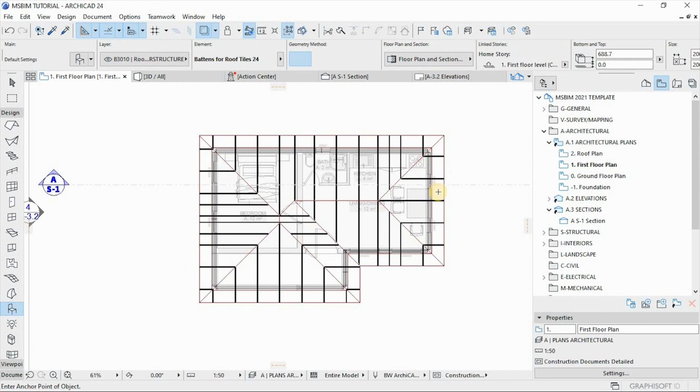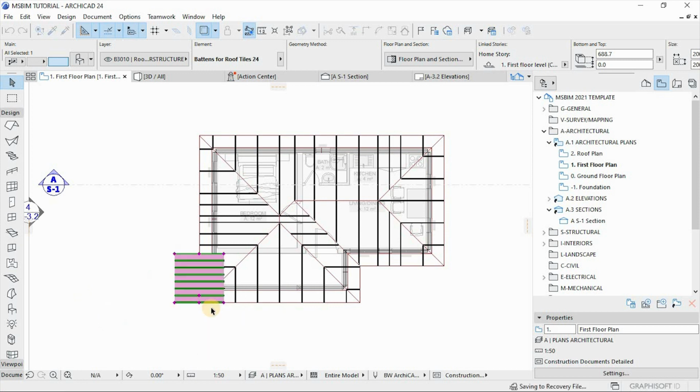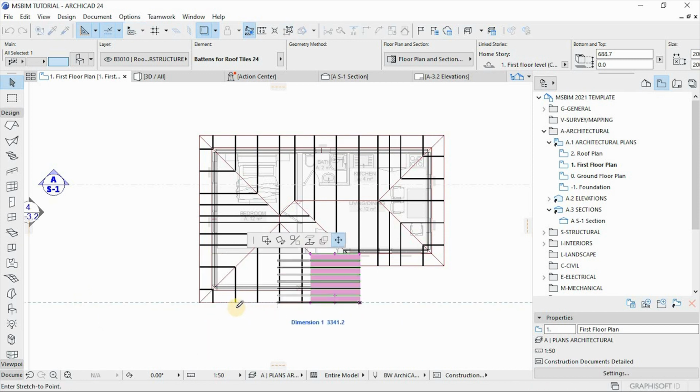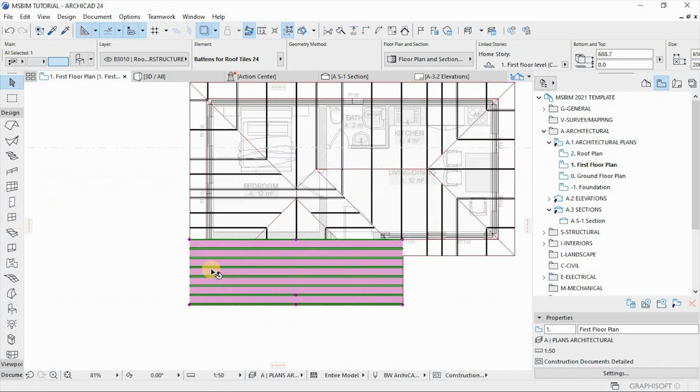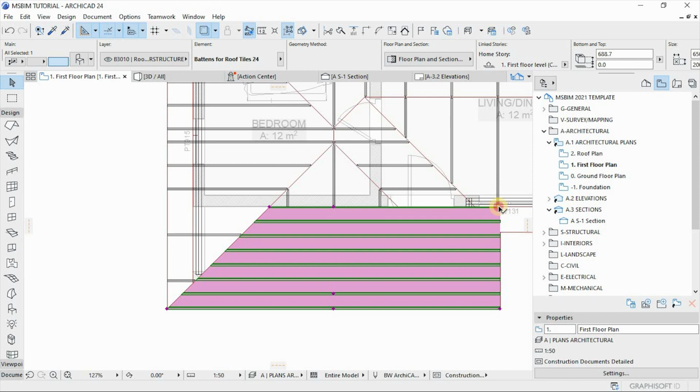Then hit OK. What you can do, place the object like that, rotate like so, maybe, then you can stretch it to the corner there, and then this I'll angle it that way.